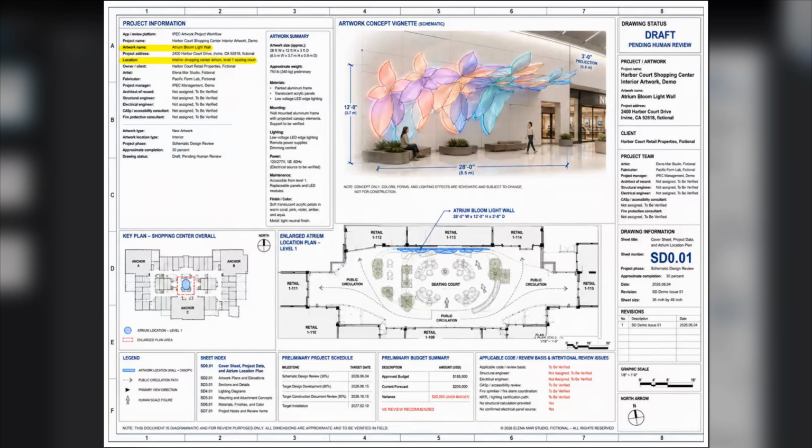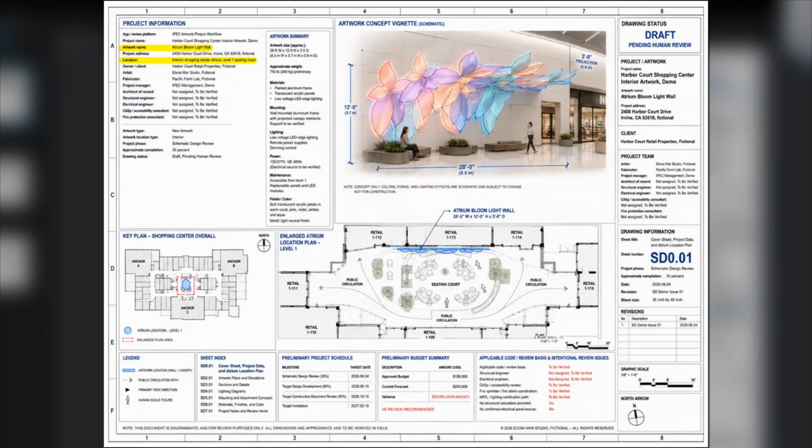And while the app is working, now let's review the drawings so I can explain to you what's in each of these sets. Before I go back to the app, I just want to clarify one important point about the 3 drawing sets that I uploaded. All 3 sets are fictional AI-generated drawing sets created for this demo. They are not real projects, and the addresses and the project information are not actual project records. However, they were created intentionally to simulate real artwork or project conditions at different levels of design development.